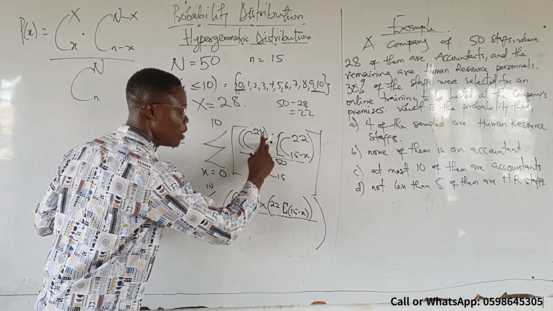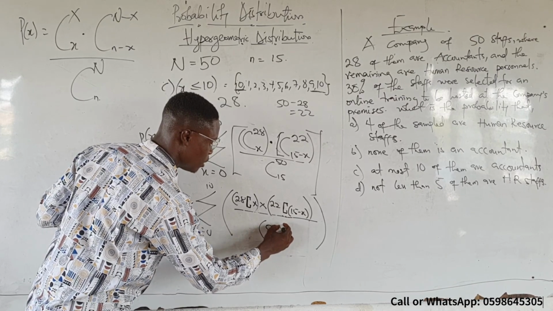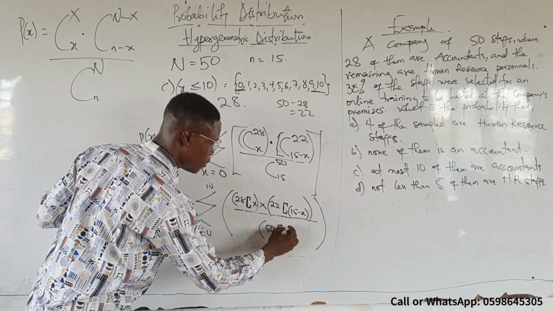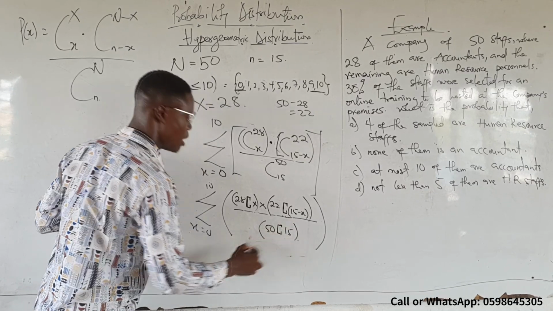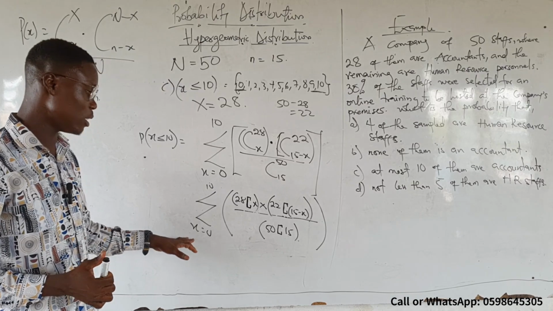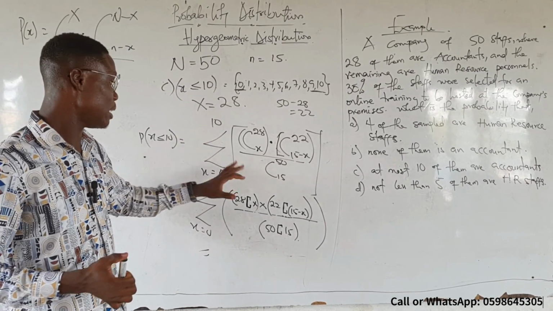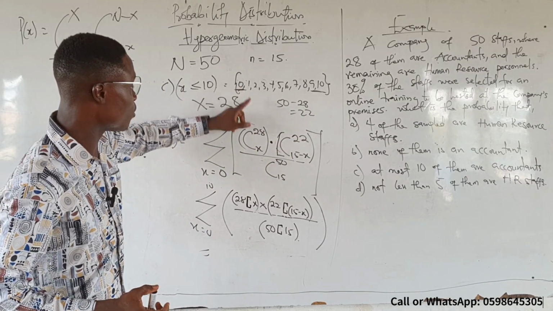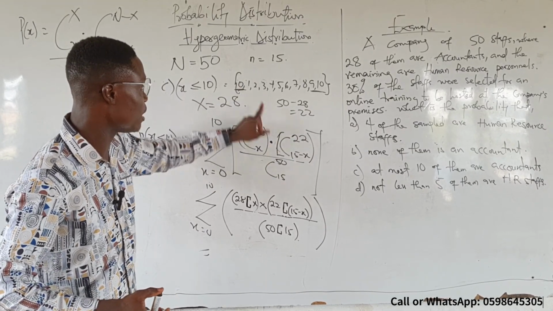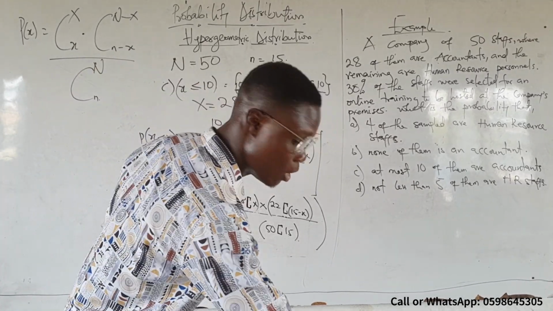Now I'm done with the numerator and I come down to punch a bracket of 50 combination 15, right? Yeah, so this is how it will look if you're punching it on a calculator. When you're able to punch it this way, it gives you the accurate answer. If not, you have to use the formula, find the probability of 0. So you put 0 here, you put 1 wherever you see x, up to 10, then you add your answers, all right? So either way you choose to apply, you get the same thing.